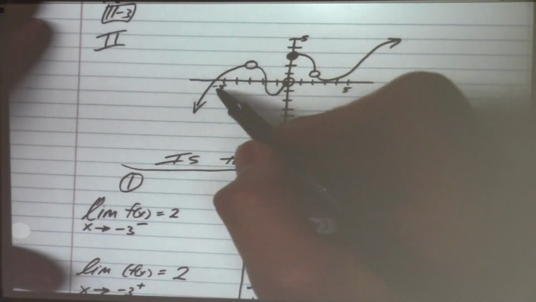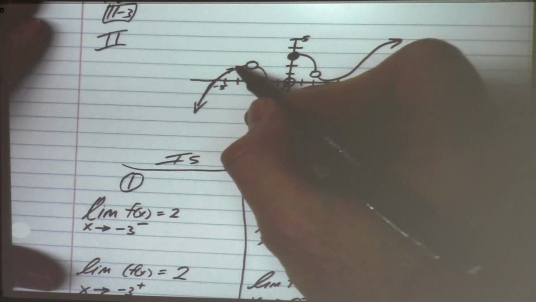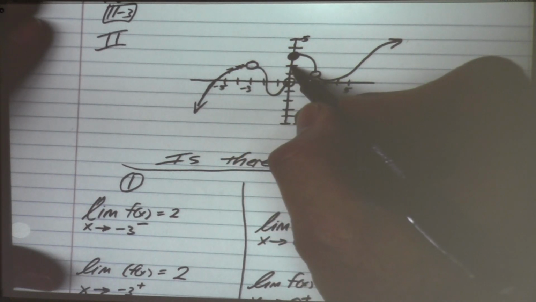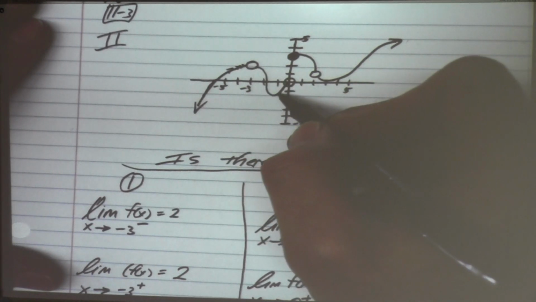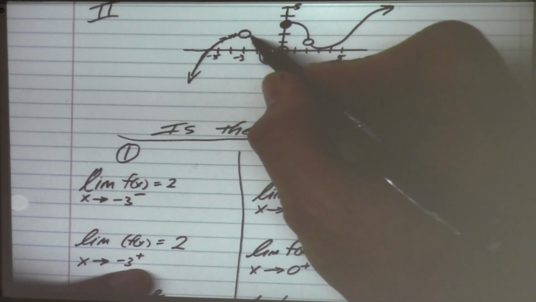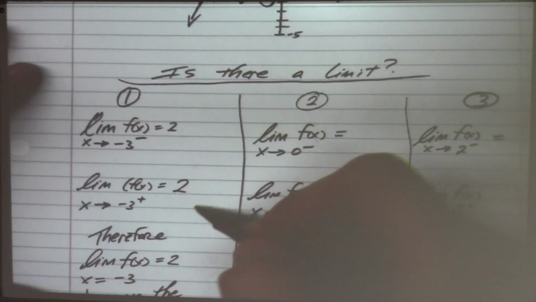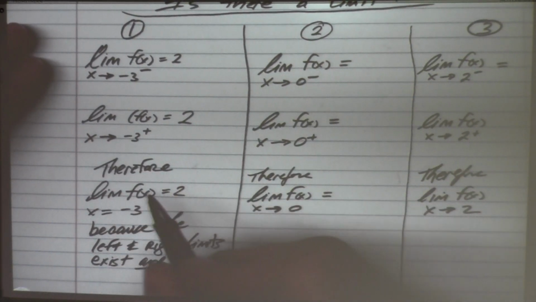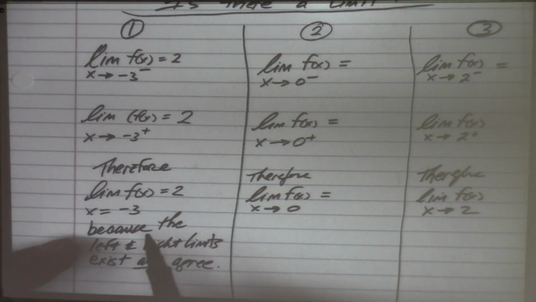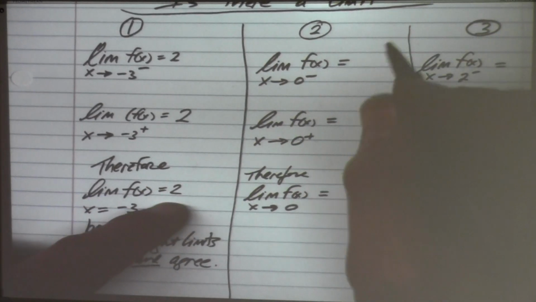There's 3 things. First, we come towards this point coming from the negatives, getting closer and closer, so coming up this way, and this way, and this way. And as we get closer and closer to -3, because that's where we're at here, we are getting closer and closer to 2. But we never quite reach it. And then as we come the other way, we're coming to -3 from the positives, we're getting closer and closer to 2, but we don't quite reach it. But you notice that we're getting closer to 2 and we're getting closer to 2. Because these 2 exist and because they match, that means that the limit of the function is equal to 2 as you approach -3, because you could do it from both sides. So because the left and right limits both exist and they agree, therefore there really is a limit, and that limit is that number 2.